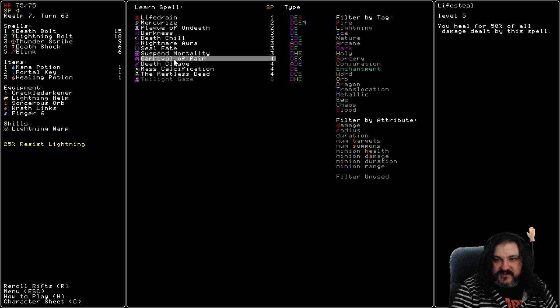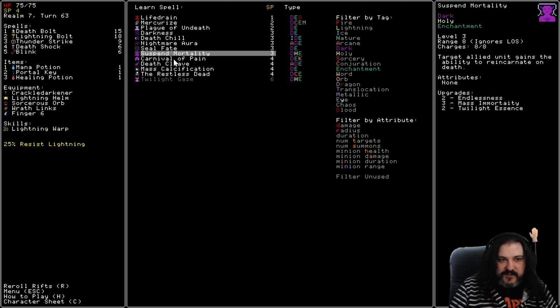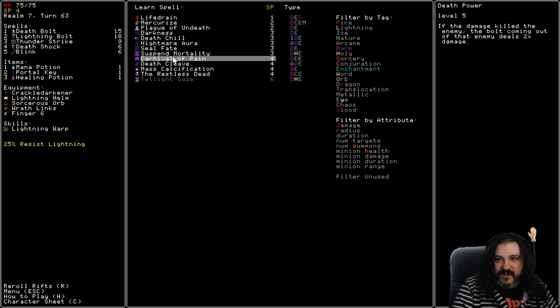4 turns. You heal. If the damage killed the enemy... Whoops, didn't mean to do that. If the damage killed the enemy, the bolt coming out of that enemy deals twice the damage. Every 3 kills, cast your Fiery Tormentor spell. We've done the Torment upgrade. I wonder if we want to do Death Power or Lifesteal.